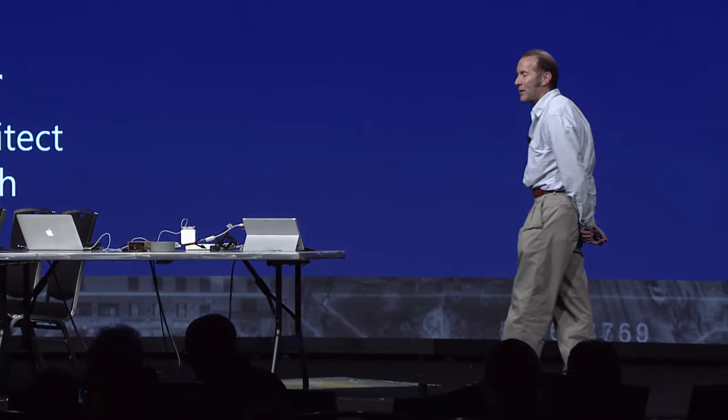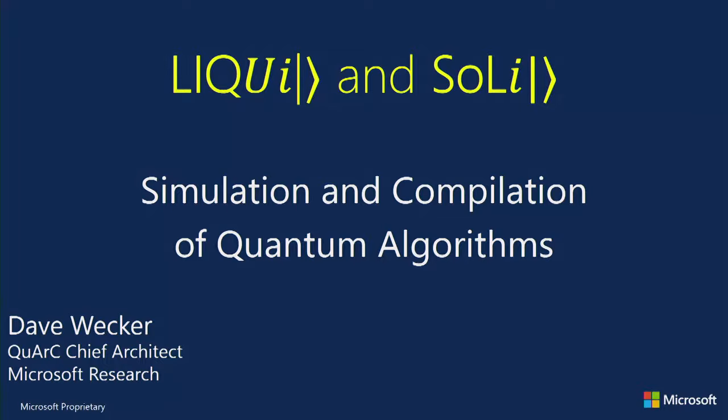I'm going to build on this morning's keynote, and I promise I won't use any jargon that I don't explain. The vertical bar and right bracket are a mathematical symbol from Dirac notation known as a ket vector — all it is is a column vector of complex numbers. The U is a unitary matrix multiplying the vector, and the I is just a scalar. So a quantum operation is a unitary matrix times a state vector. The vector is all your data; your program is a string of U's applied one after another. It's just a matrix-vector multiply.